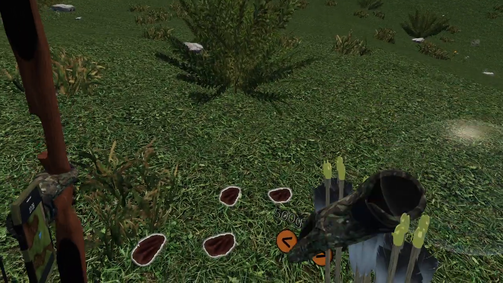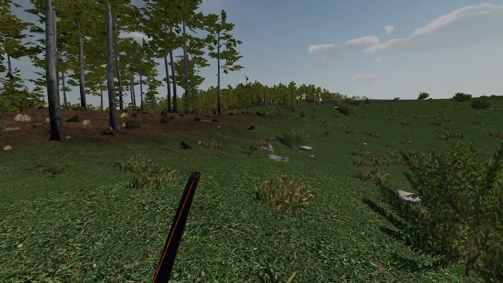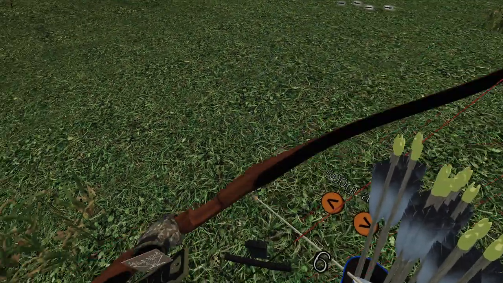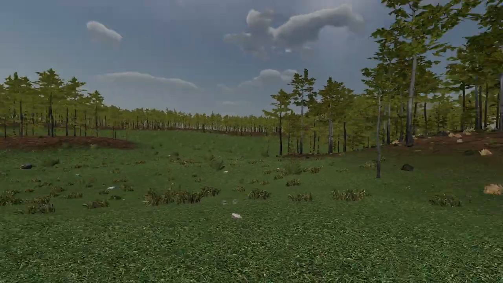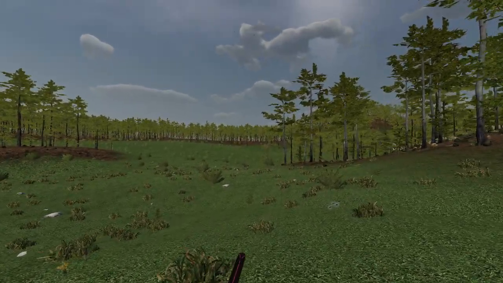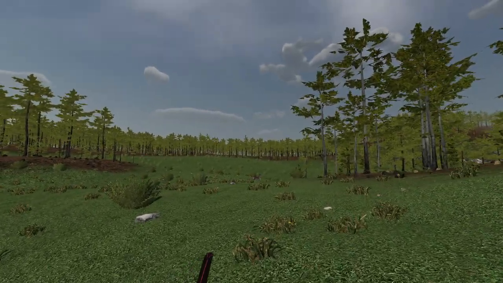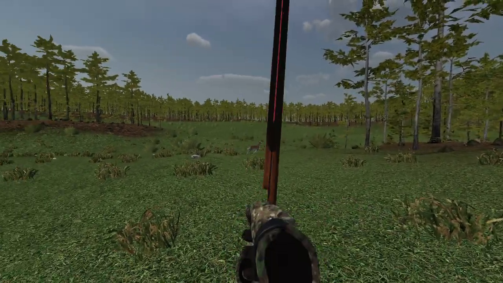Oh, now it's bleeding out. That should be it. Yeah. All right. Now, where's that other one? So they're getting stuck on the terrain. Not very sportsmanlike, but we're going to clean up here, as well as practice our archery.